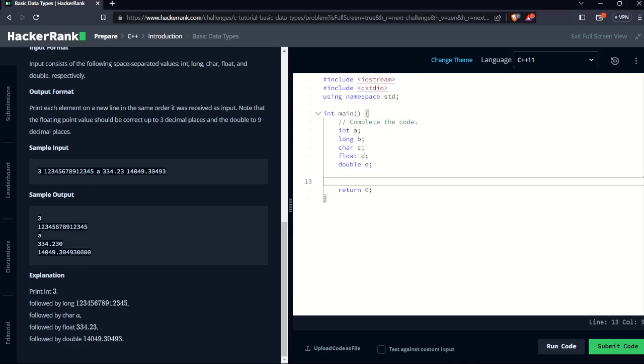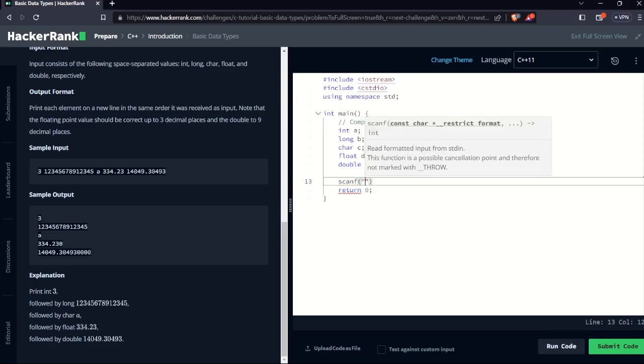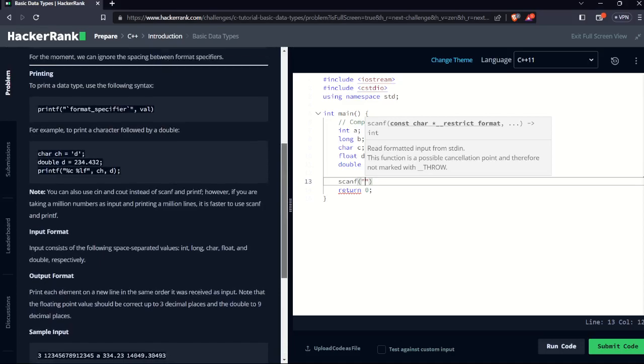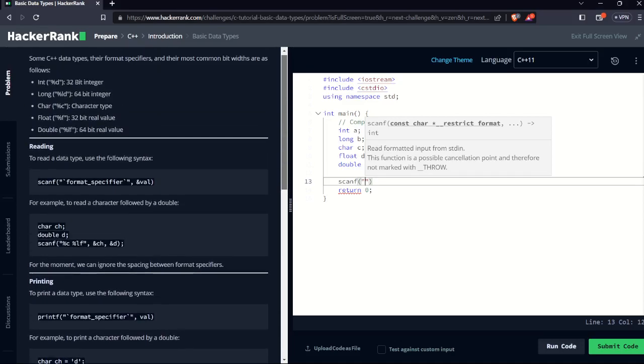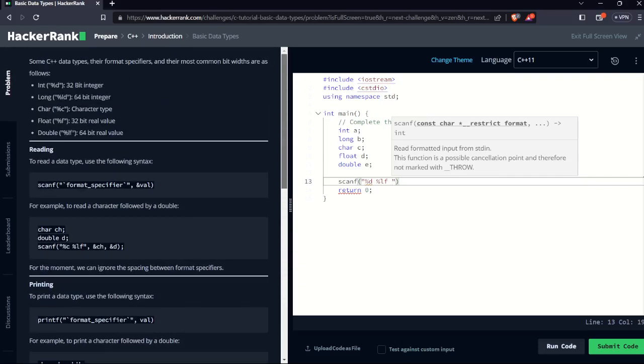Before printing those, I need to take the inputs from the server. I'm using scanf and specifying the format specifiers. For integer it will be %d, and for long it is %ld.